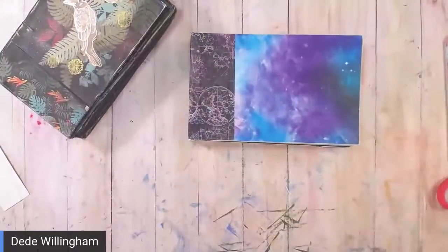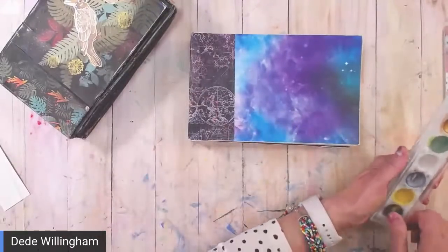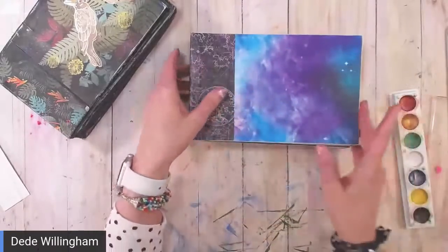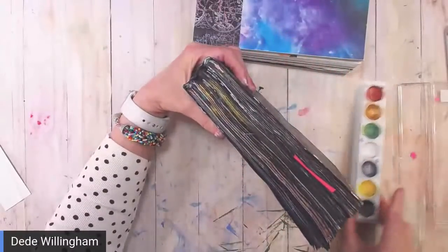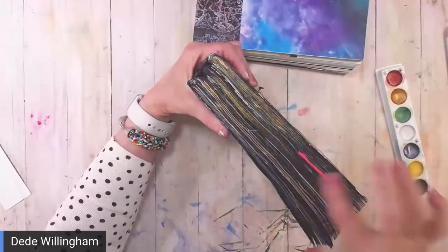Let's see if I can put my hands on some. One might be too yellow, but let's see, if any of y'all have any of these old rub-ons. I have newer ones too, but these always work really well. So just whatever kind of rub-ons you have, you can go in here with this wax-based rub-on stuff and add a little bit of gold shimmer to your journal if you so desire.